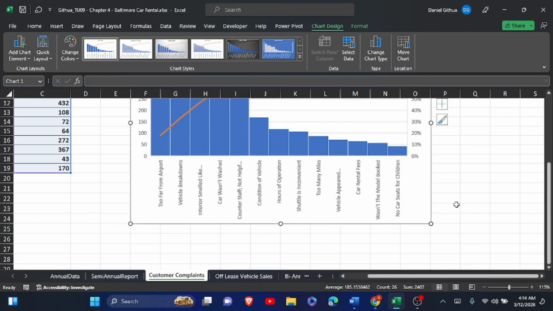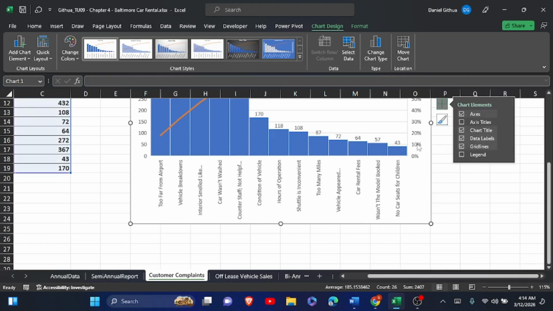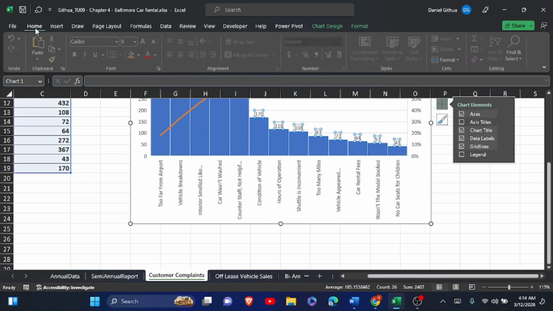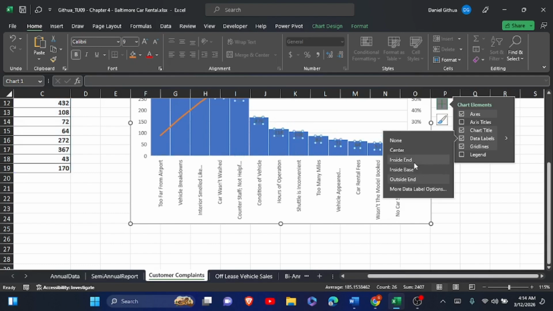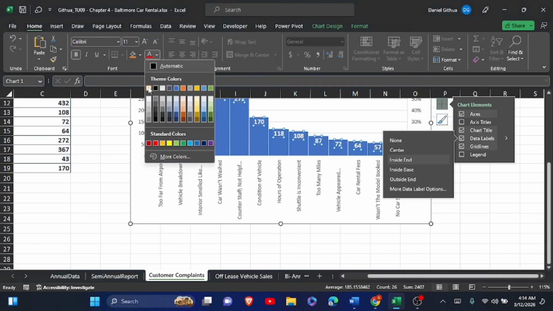Now we're going to insert bolded data labels. So click here. Click on data labels. Click on one of them, come here, bold them like that. The next step is to ensure that these data labels are inside. So click inside, like that. And then the next step is to update the numerical at 11 points. So instead of like that, we increase them to 11. So we're going to bold them and we're going to change the font to white, like that.